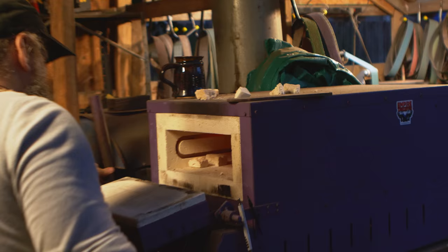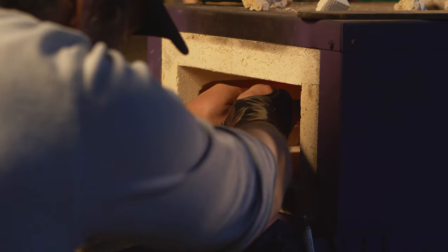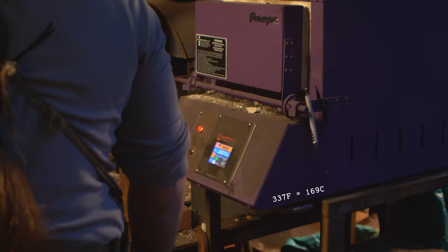So in this case, it doesn't really matter whether it's all the way warmed up or not. It's going to get up to 1500 and sit there for a while? Yeah. And you said this takes about how long? This should get up to temperature in about 40 minutes. Theoretically, we're already at 337 degrees. Right on.